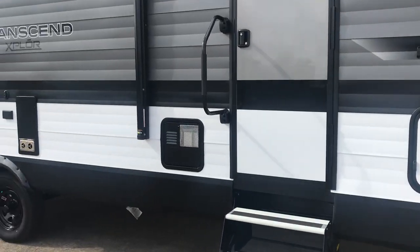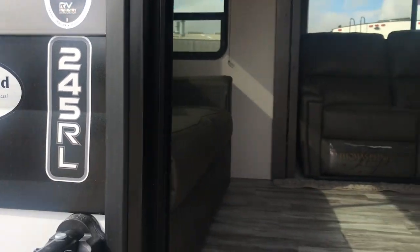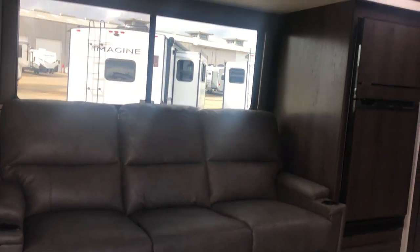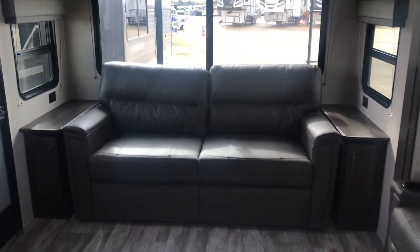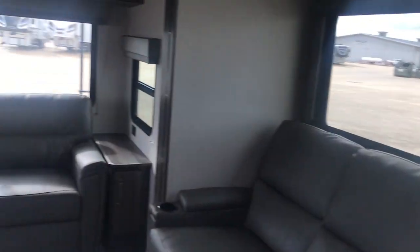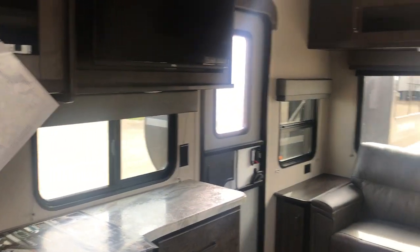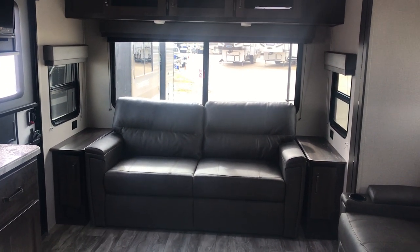Let's take a look at the floor plan. It's got a front door and a back door — the front door goes into the bedroom and the back door comes into the rear living area. When you first walk in, there is a sofa right here that makes into a bed, so you can use that as a sleeping area. You'll notice it has lots of windows on every side, which is what you want in your RV.